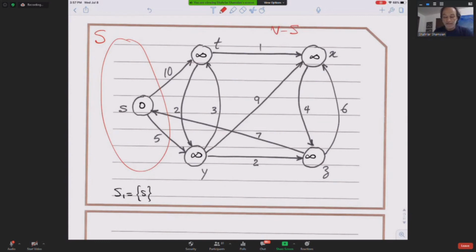Now, after you bring this node into the set S, you examine the immediate neighbors of the node that you just found, and you see if there is a faster way to get there using that node. So you look at the immediate neighbors of S and ask, can I get there faster through this node? You examine Y and say, yes, of course, I can get there faster, at a cost of 5, because 0 plus 5 gives me 5. And you look at T, and I can get there at a cost of, not 5, at a cost of 10. Okay.